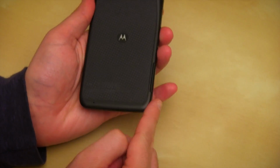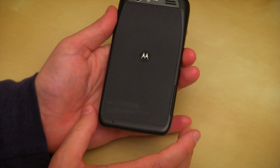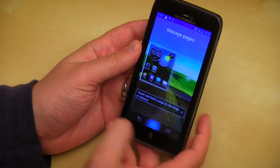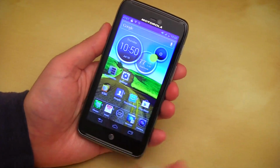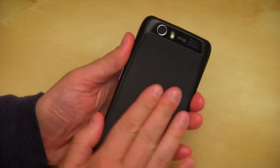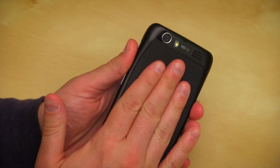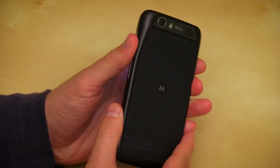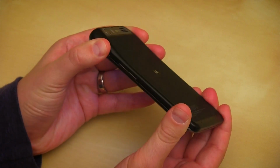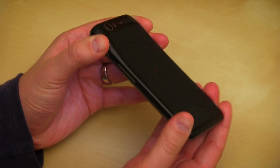Different from the Razr, though, the edges are a little bit rounded. They're not as sharp as what we've seen on the Razr. It didn't have the plastic feel that we get on, let's say, most Samsung devices. It feels really solid in the hand, and a lot of that's due to the non-removable back. It's able to sit almost flush with the battery, and it really makes the phone feel really secure. When you try and bend it, there's no bend or give at all.